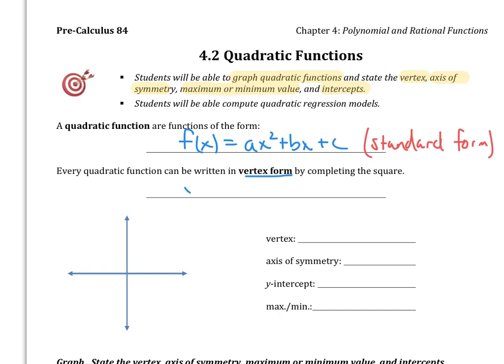But in this section our focus is going to be on using what we call vertex form. Vertex form is y equal to a times (x minus h) squared plus k. And so now you can see where the idea of completing the square is going to come into play. Our vertex comes from our h and k, so it is h comma k, h is always the opposite of what you see in the parentheses, k stays the same.